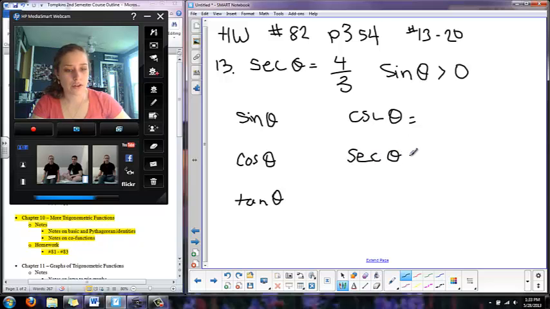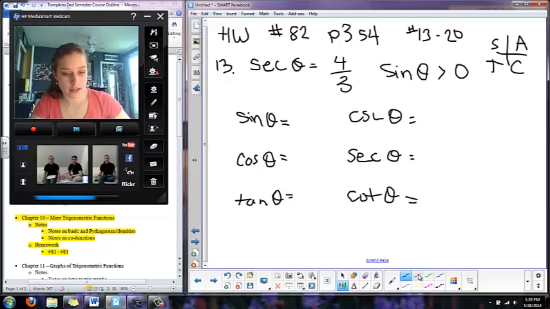So the reason they're giving us that information about sine is because it needs us to use our knowledge about what is positive in which quadrant to figure out which quadrant we're actually in right now. I'm going to make all students take calculus, and let's figure that out. All students take calculus. Now I know that sine is greater than 0, or sine is positive. That means that I'm either in the first quadrant or the second. So I'm not here and I'm not here.